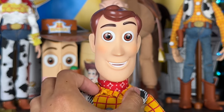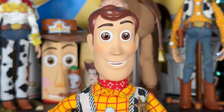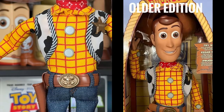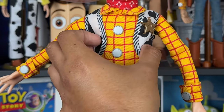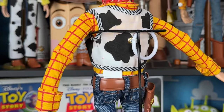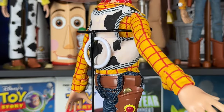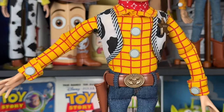I'm going to glue down the collar with glue dots or something — that's the only thing I'm probably going to modify on this because it really bothers me. The torso — nothing's really changed except for the color of the shirt. In person it's a little bit more vibrant orange-yellow, and I think it's a little accurate to the movie. The vest unfortunately hasn't really changed at all — maybe it's shrunk just a tad, but it looks pretty much the same. It's a little bit translucent, so the fabric is a little too thin and you can see the yellow popping through. The pull string ring is massive, but I like that it still has the movie-accurate open hands. This takes a while to wear in because it naturally wants to stick up, but that's expected with these.